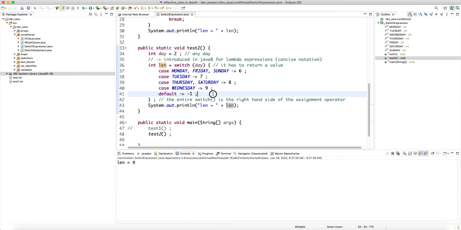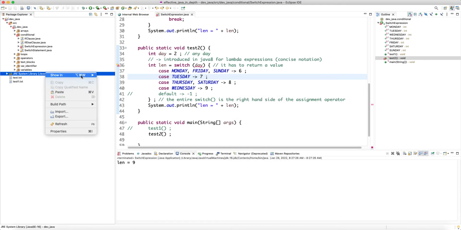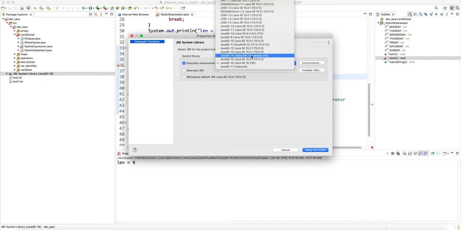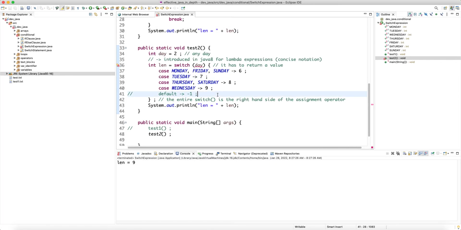I can switch to Java 14 and try that, or let's say Java 16. I guess in recent versions of the JDK, you should have a default value so that the compiler knows that eventually something has to be returned from the body of this switch.